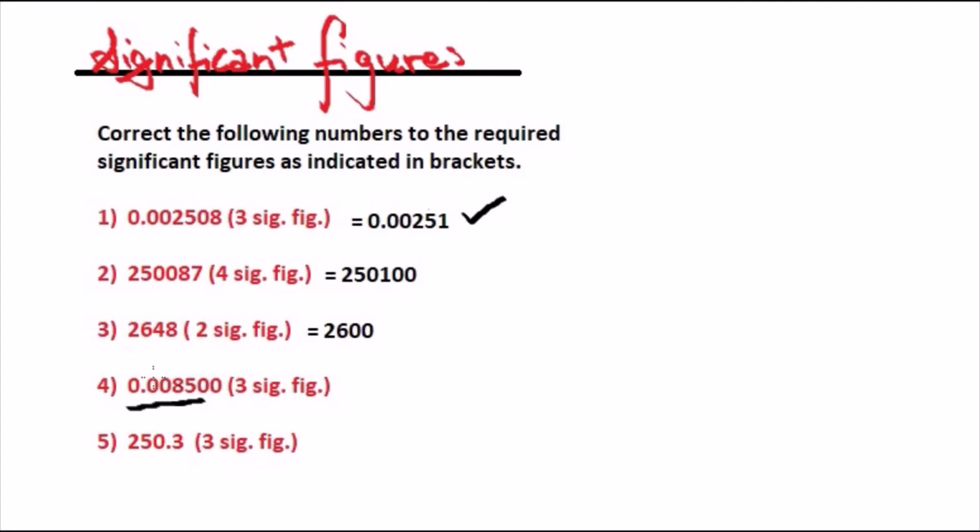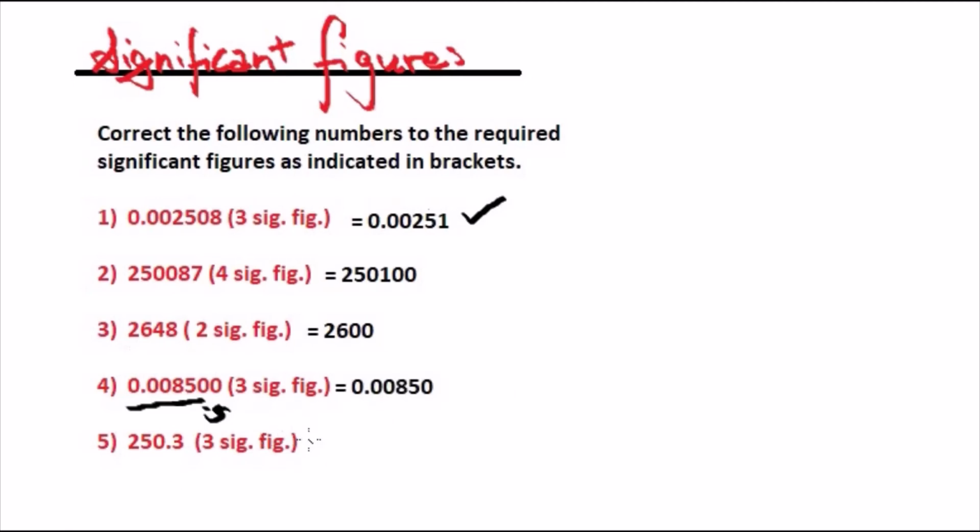For example, this 8 is in the 1000th place, because this is 10, 100th, 1000. So we want to ensure that we maintain the place values, so we ensure we write the placeholders, our leading zeros. They're not significant. Write our first significant figure, then our second, and any 0 after that will be significant. So we only want 3 significant figures, so we only put 1 0. And of course, we check the next one. Of course, the next one would have been just 0, so we maintain the 0 as it is. So this number has 3 significant figures.